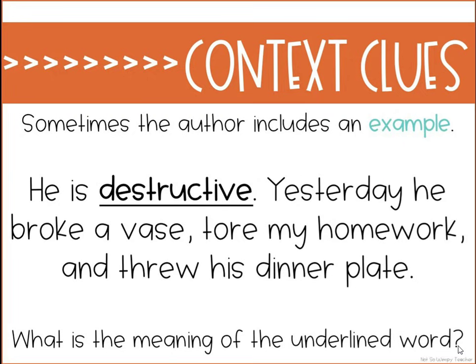Sometimes the author includes an example. He is destructive. Yesterday he broke a vase, tore my homework, and threw his dinner plate. What is the meaning of the underlined word destructive? Well, in the next sentence, it gives you some examples of what somebody might do if they are destructive. Break a vase, tear up homework, throw a dinner plate. If you thought that the word destructive means something like destroy, then great job.